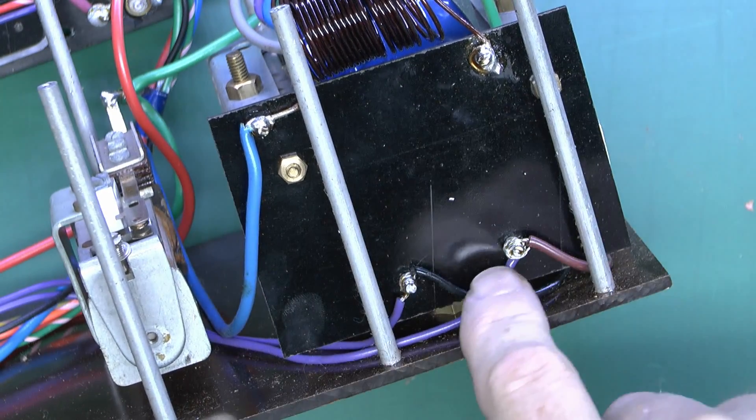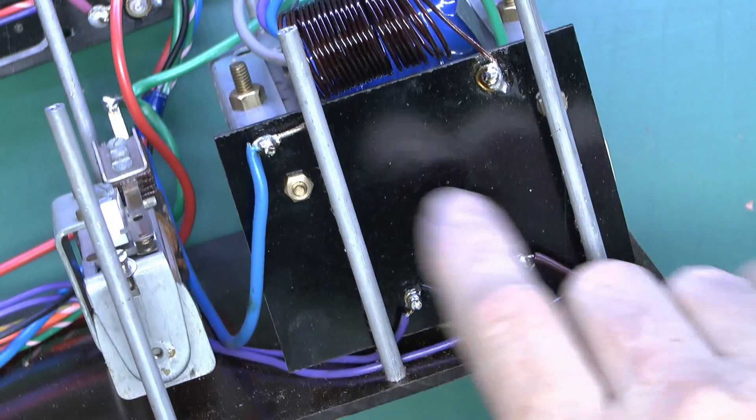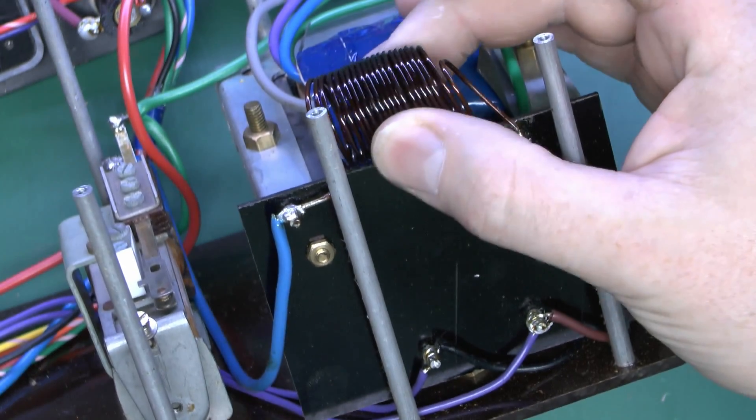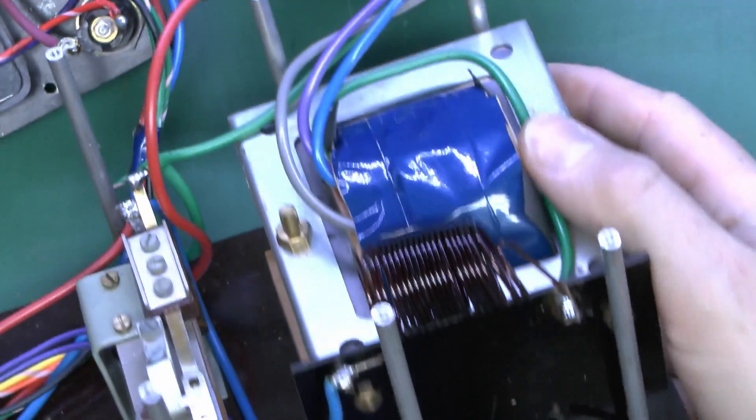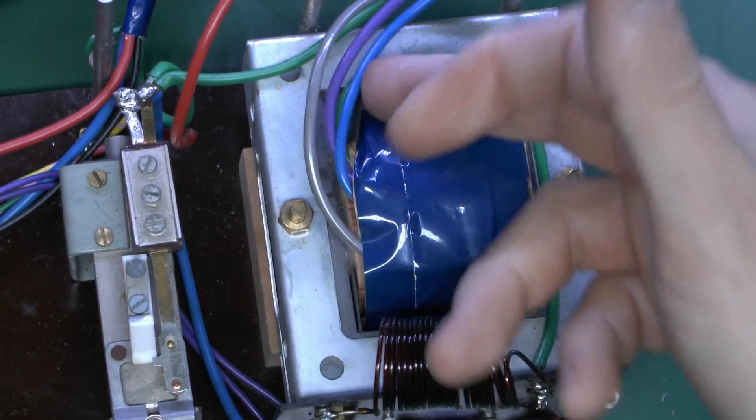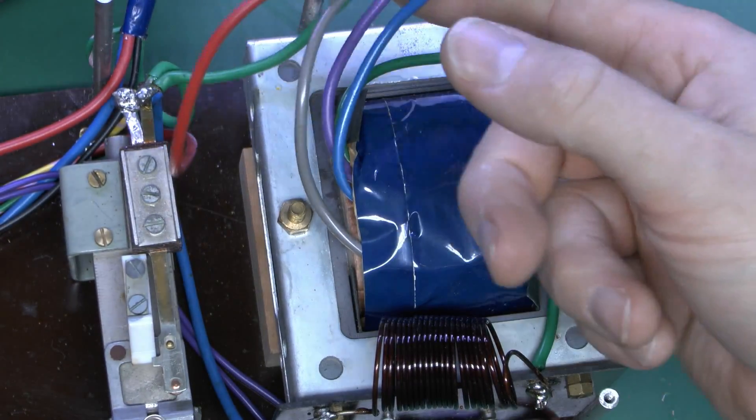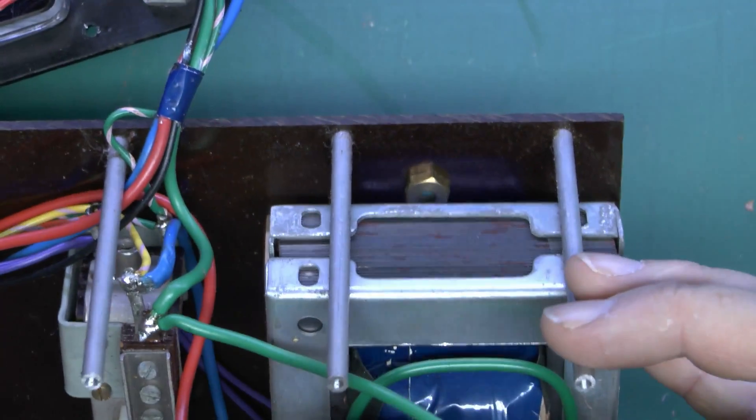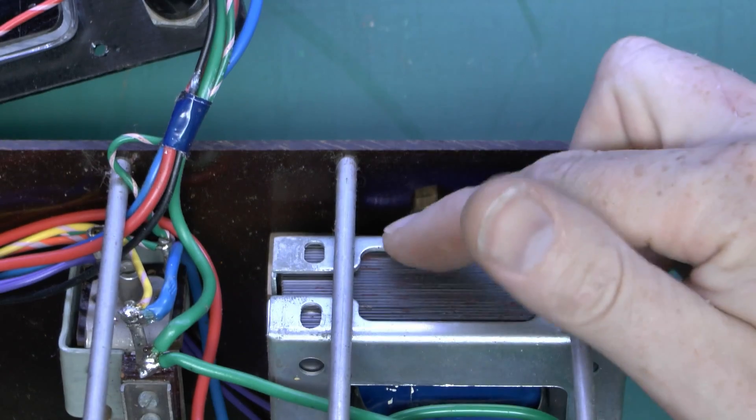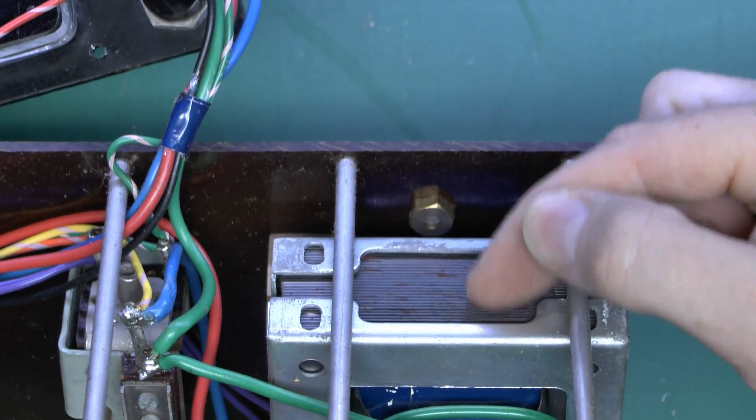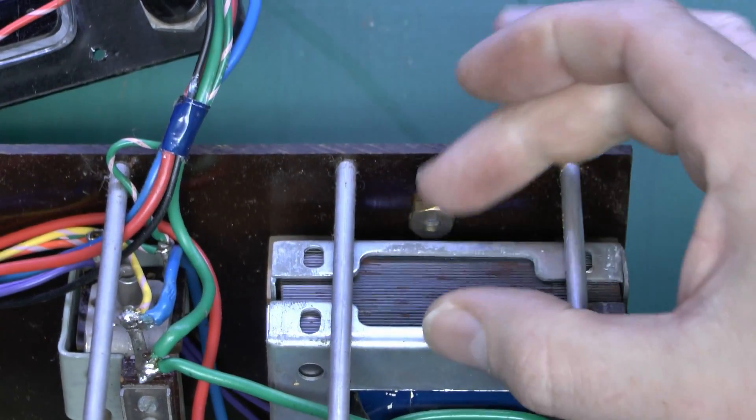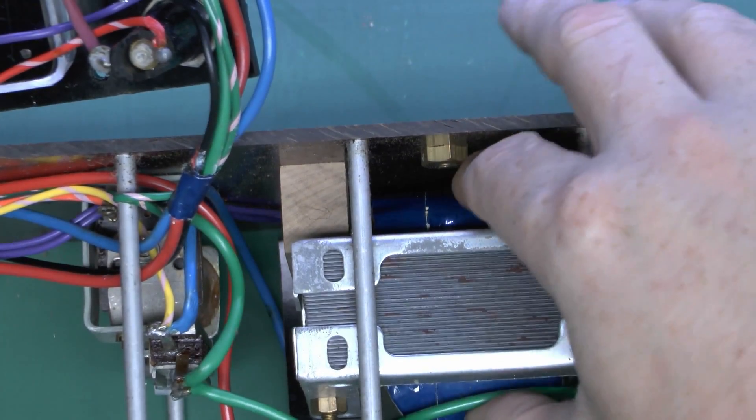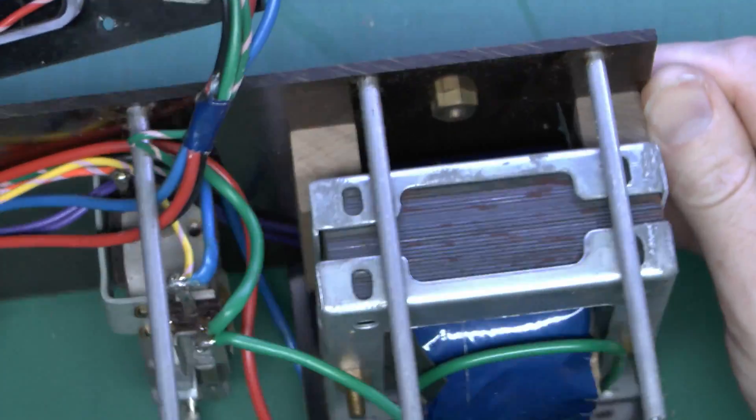So here's a look at the side of the transformer, a couple of connections at the bottom here, and two at the top where we've got this spring or coil type thing attached across there. The main winding is coming out of the center there. Nothing much on the other side, you can just see the laminated core there, the various sheets stacked up there, clamped together and fixed together. The blue wrapping is just covering over the coil in the middle, and then we've got this relay, actually it's a large relay.